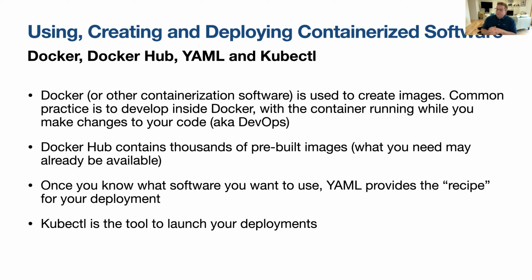But unless you're making a pretty unusual cookie, it's likely that there are already pre-built images for most everything that you would want to do, existing in a place like Docker Hub. It contains thousands of pre-built images. So if you wanted to build a web server and run Apache and serve web pages, there's a container for that. There's no need for you to do any kind of development at all. You basically just pull down the container, modify it to your needs, put it up in your own repo, and then use that copy when you go to deploy it to Nautilus.